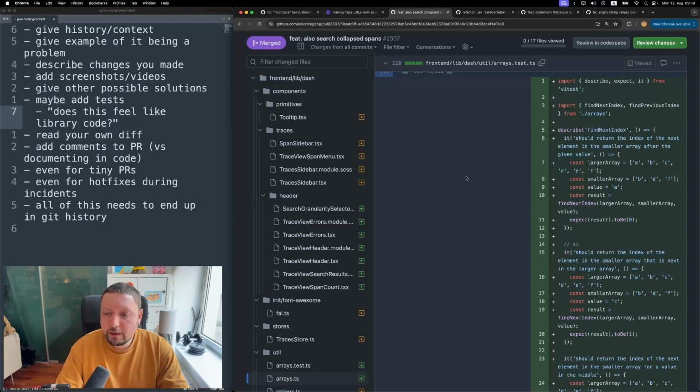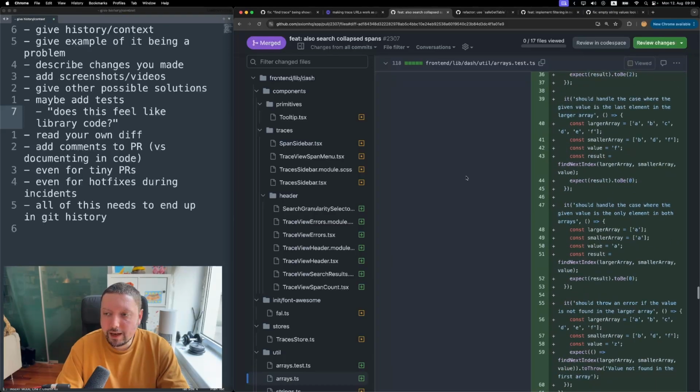So what I've done here is written a bunch of tests that have example large arrays, small arrays, and values, and then say how the function should perform in this case. And like I said, there's two benefits to this. The first is that you're confident now that it works as it does. The second is that a person working on it in the future, maybe adding another case or some specific handling of some edge case, isn't going to break the core functionality of the function.